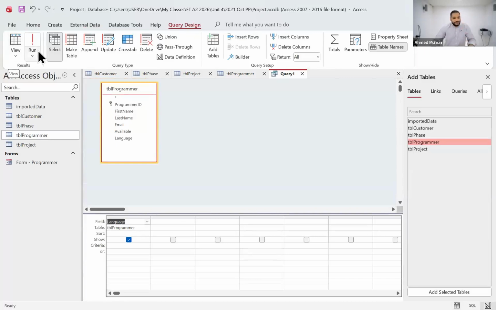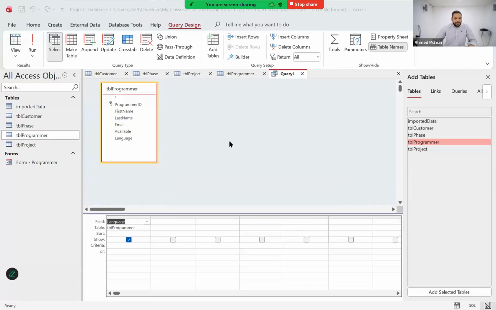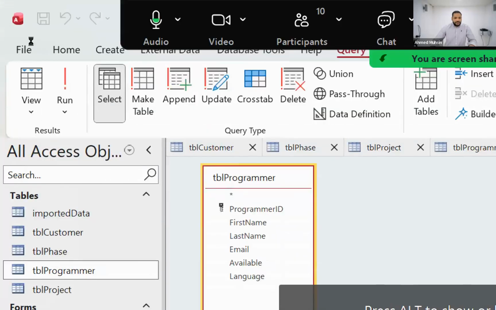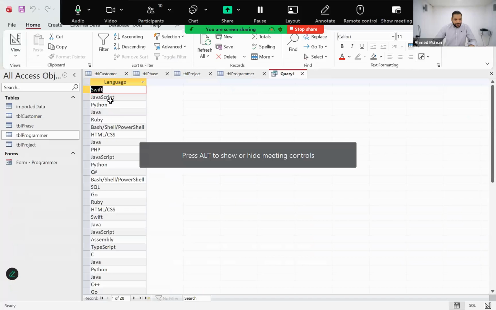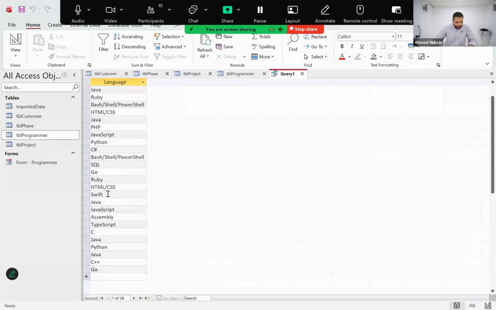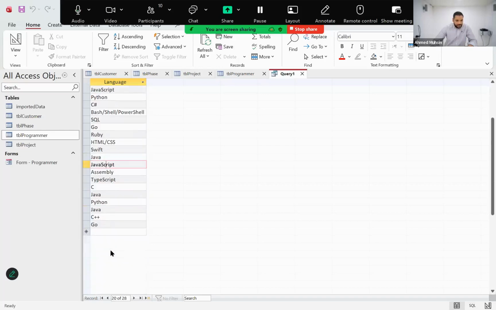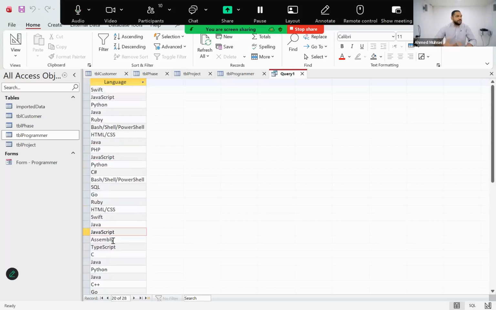You all understood, right? Let me zoom in. I have displayed the languages that my programmers can program in. Everybody, I have displayed the language. Now when I run it, the languages have appeared. So for example, you can see Swift once. Again, where has Swift appeared? Twice. No, only two. Apparently there are two people who can code in Swift. Let's take JavaScript. 1, 2, 3. Okay. I need to count these basically.